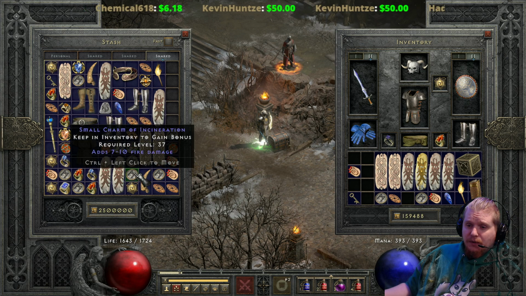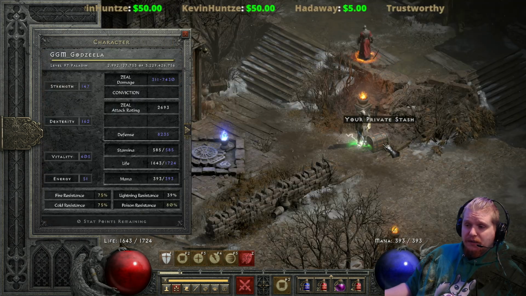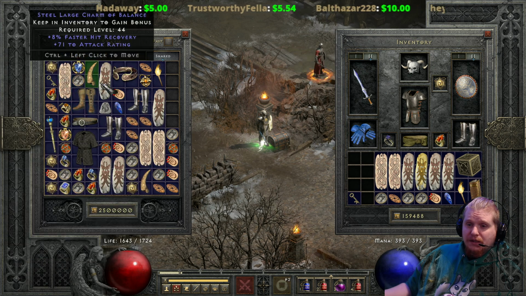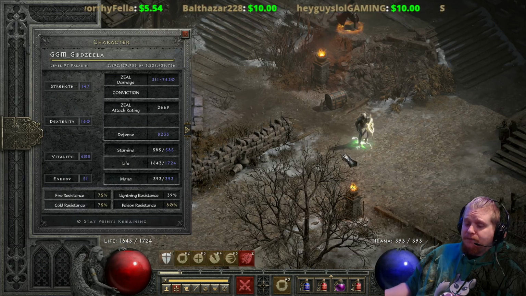Doesn't really matter which one, but I got a 7% lightning resistance there, which would help shore up some of the missing lightning resistance. So I could work on it that way and get a little bit more lightning resistance through charms and things like that to counter the Sunder.